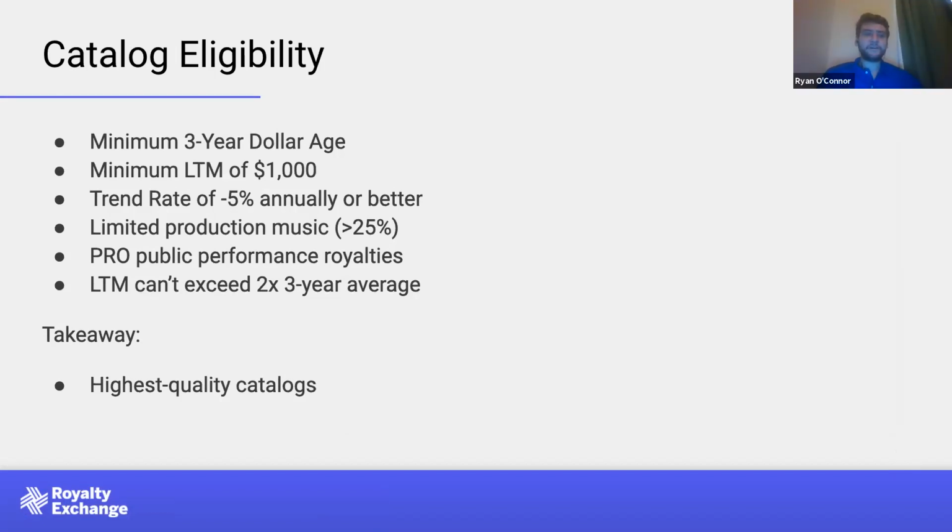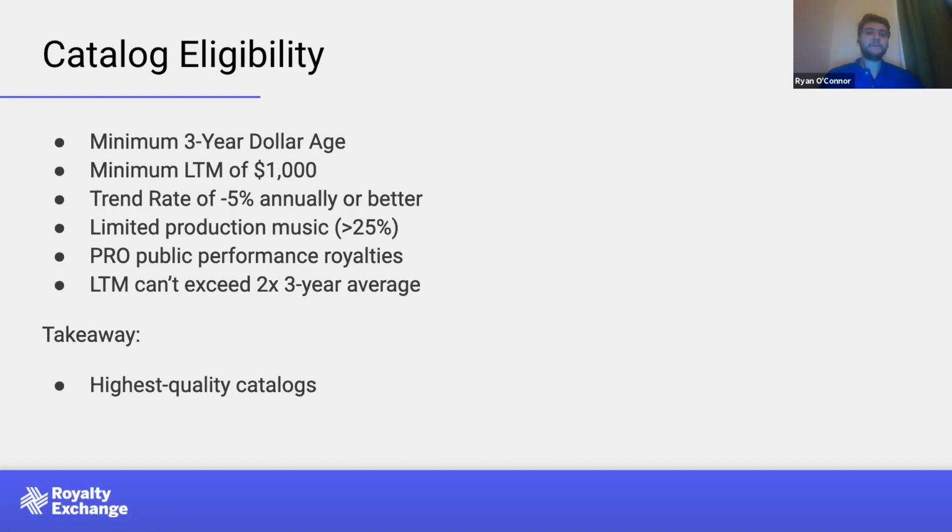Yeah, certainly. So we'll just touch on each of these quickly here. The first one, and you hear us talk about this all the time, is what we believe is one of the most important qualities of the catalog, the dollar age. And we filter out everything that is less than 3 years. That's because we can't accurately assess the historical earnings of the catalog. There's also an earnings curve that tends to drop off pretty drastically between 0 and 2.5 years, so we want to make sure to filter that out.